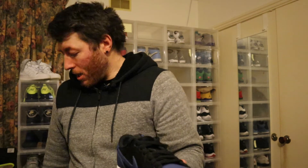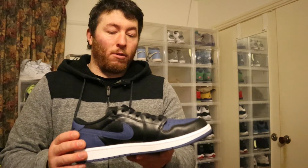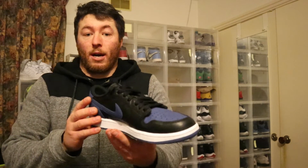There wasn't a lot of hype in these, which I was quite surprised about - but then again, it's a low, and people don't tend to go for the lows as much from my observation. I was pretty happy with the ease of getting them. It'll be good for summer, because I don't really wear my Air Jordan 1 highs in summer - it gets quite warm here, we're talking 35 degrees upwards - so you don't really want to walk around in a pair of highs as they just get way too hot. I'm just thankful I got them for retail price.